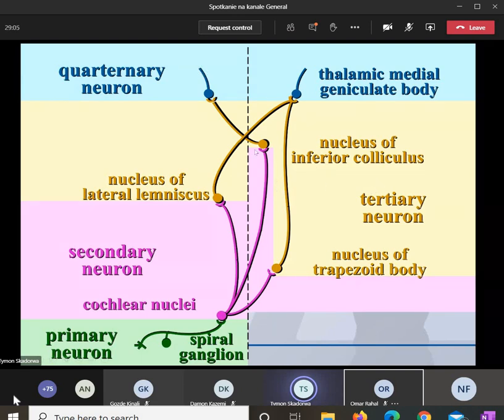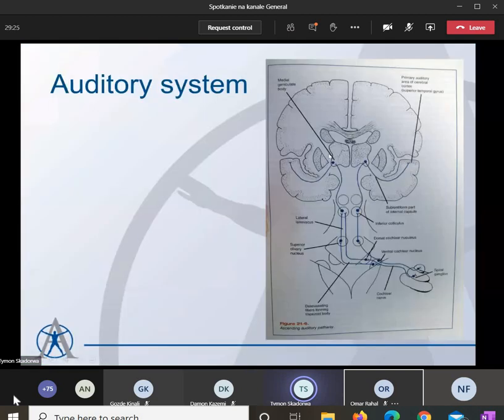So as you may see, this pathway is different than others because we have multiple decussations. One decussation at the level of the secondary neuron, another decussation at the same level. At the level of the tertiary neuron, we have another decussation and one more. Here you can see the auditory acoustic radiation from the medial geniculate body to the transverse gyri of Heschl. So again we enter the brainstem, ascend up to the midbrain, and from the midbrain we go to the cortex.